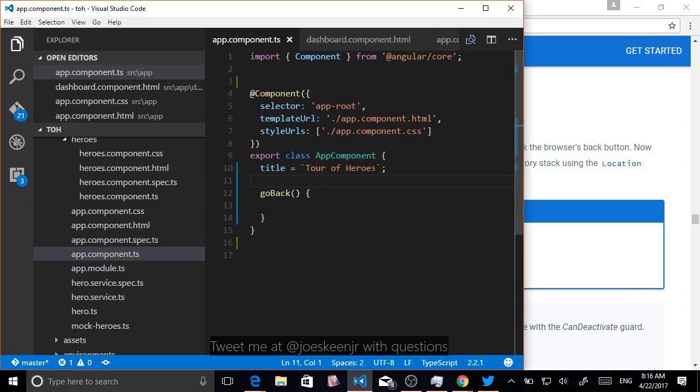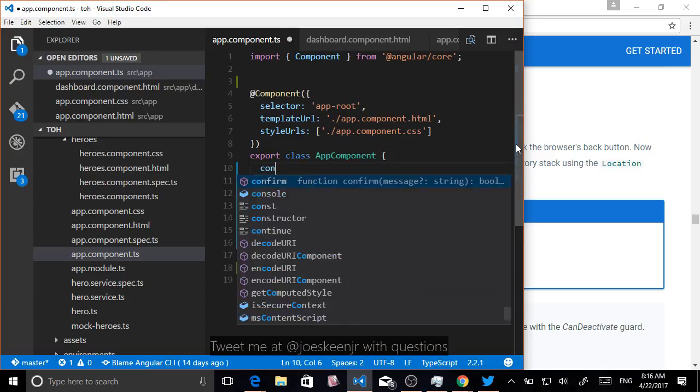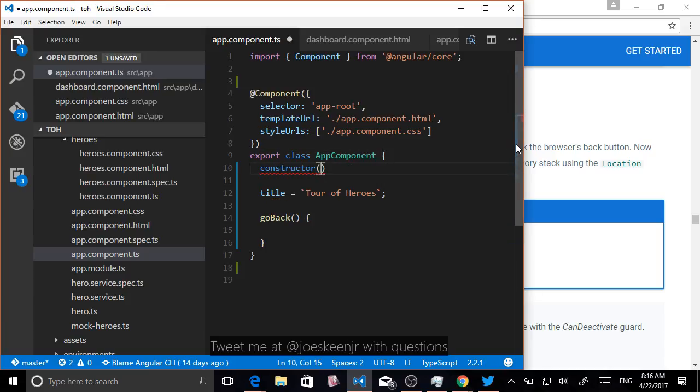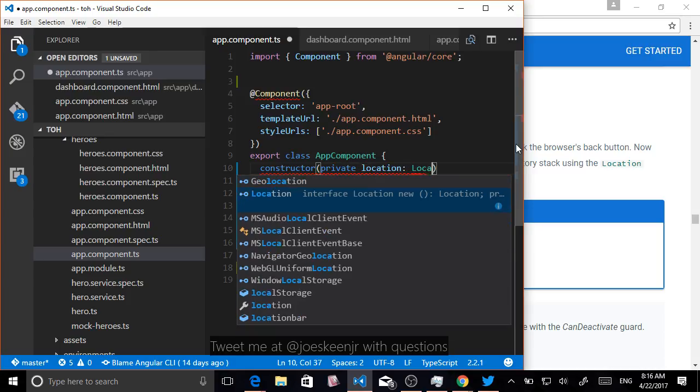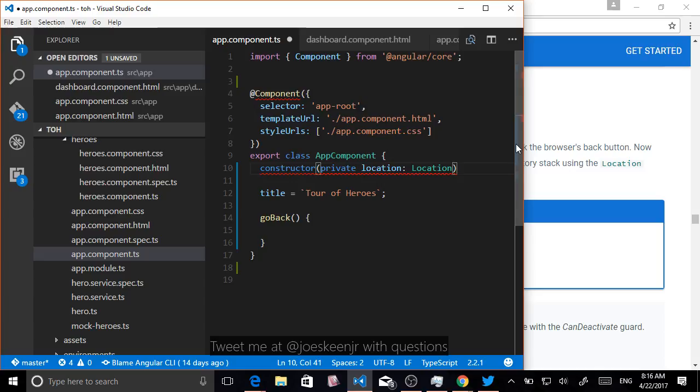Oh well. Let's just inject it now. Constructor, and we're going to do a private location, which is of type Location.